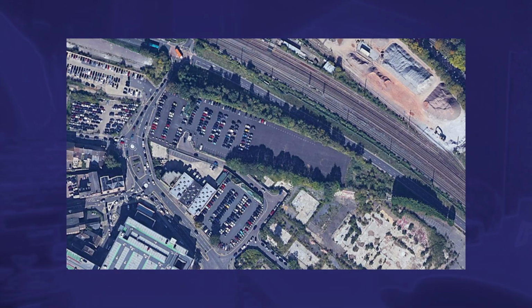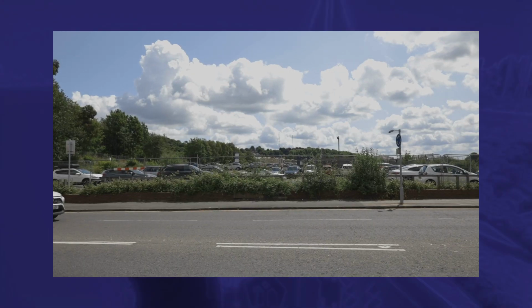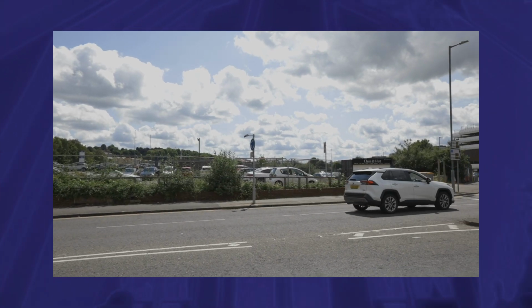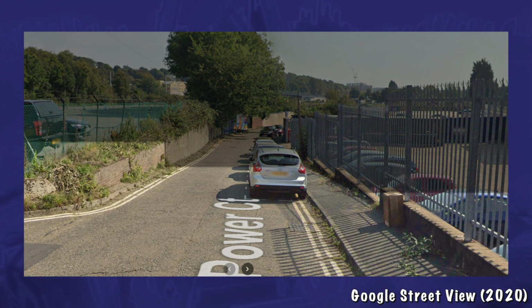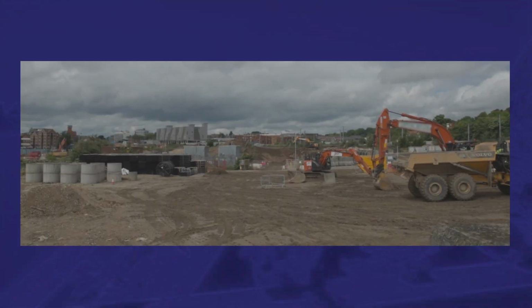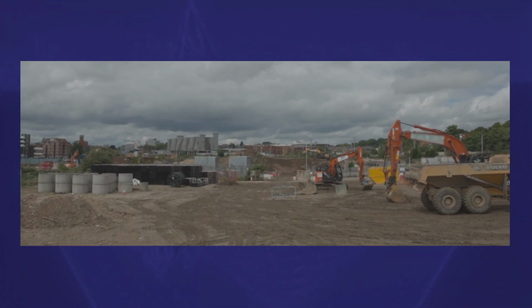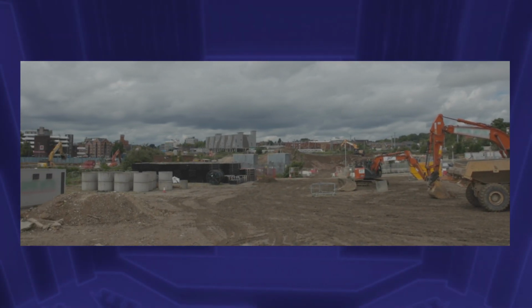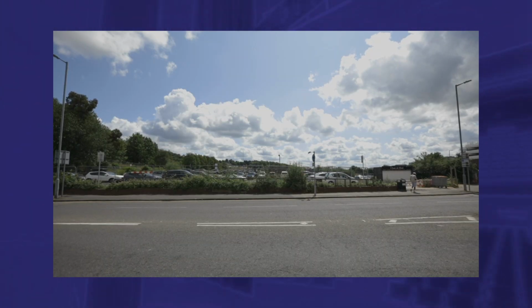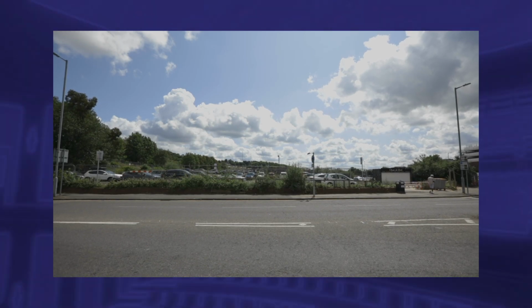However, there are a few challenges facing the potential theatre on this plot of land, as well as potential solutions to them. Firstly, the terrain on this side of Power Court is not wholly level from its northern end to its southern end, as you can see here. So the kind of excavation work taking place on the east side of Power Court, as of recording, would be required to make the terrain level on this side before any building work here begins.